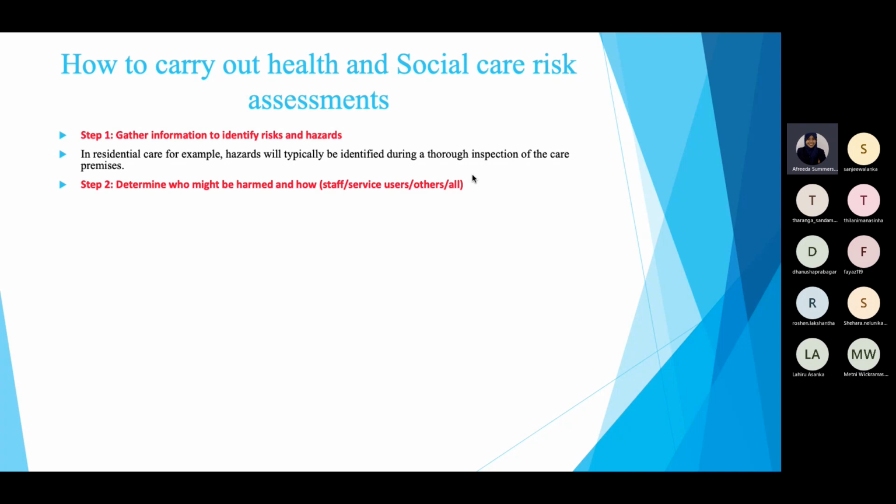So that is one thing, inspection. And step 2, you determine who might be harmed and how. Again for dengue, we know children under the age of 10 or under 5 have a very high susceptibility. Especially in Sri Lanka, the mortality rate is usually higher in children because the platelet count goes very low. The other group is the elderly, the very old people, who are the most vulnerable to being affected by dengue. So that is to see who can be harmed.